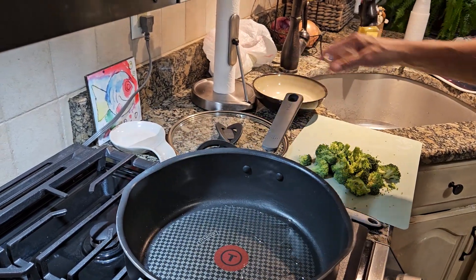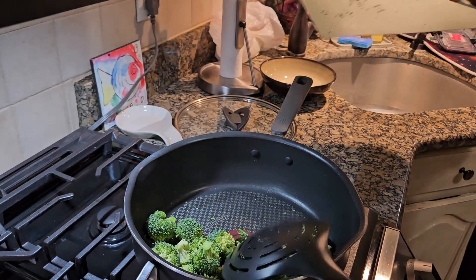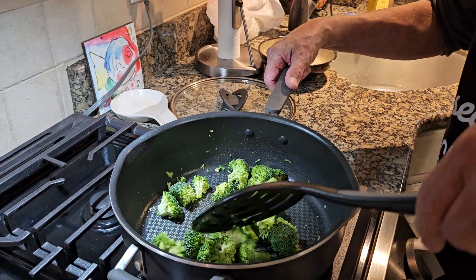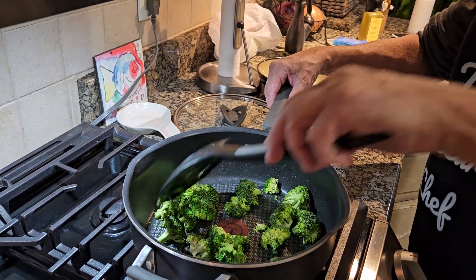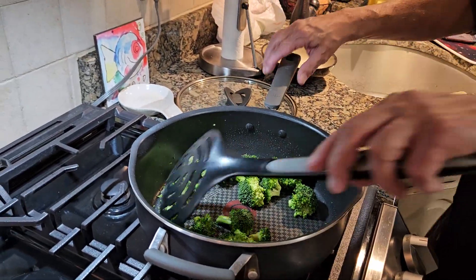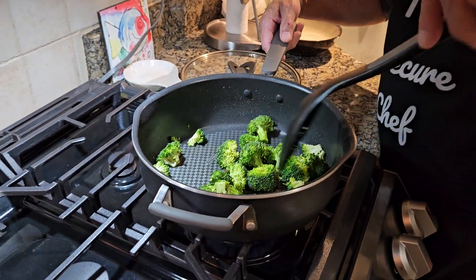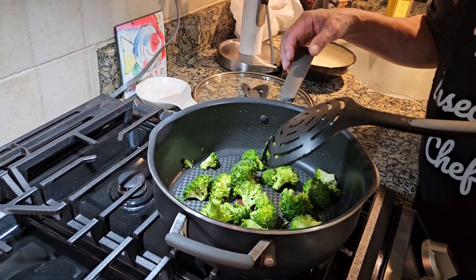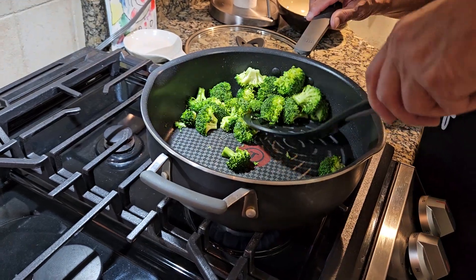Looks like it's getting hot enough, so I'm going to throw the broccoli in now. I'll get that scooped around. Normally I would do it with the wok, but I was too lazy to go get the cover for my wok, so I decided to use a sauté pan because I have a convenient cover for that. I'm working with medium-high heat, and as you can see, I'm using very, very little oil — virtually none in the pan. We try to do this especially for GERD sufferers — we try to keep oil content down to a minimum. Regina hasn't had any problems with any of the stir-fry dishes I've made.